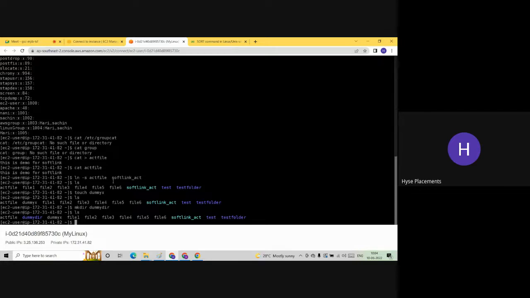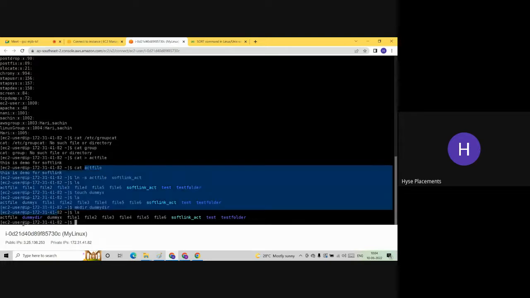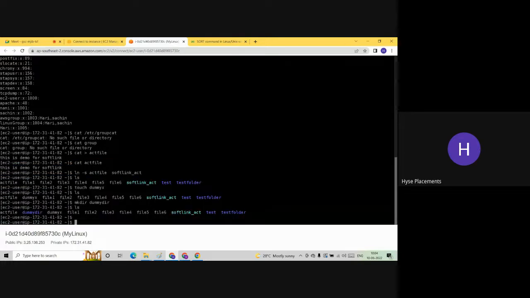If I execute any one of those commands, then only a file or folder will be added. But here I have this act_file, and this soft_link_act is available here. Did I create this soft_link_act? No, sir. I didn't create it with any of the commands used to create files or folders. But still you can see this name under ls. How is it possible? Because we have created the soft link. That is the reason you are seeing it with a different color.